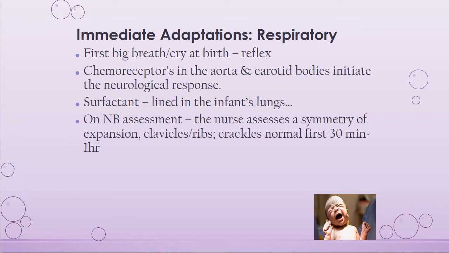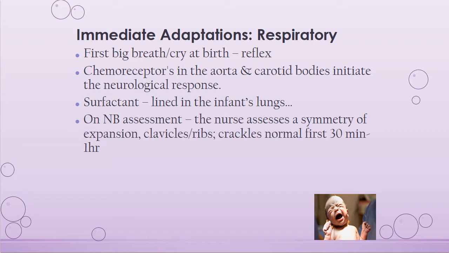The most critical immediate adaptation and adjustment a newborn makes at birth is the establishment of respirations. Initial respiration is probably a result of a reflex triggered by pressure changes, noise, temperature changes, and lights. Once respirations are established, what we hope to see is an expected respiratory rate of 30 to 60 breaths per minute. We want to see less than 20 seconds of apneic periods.